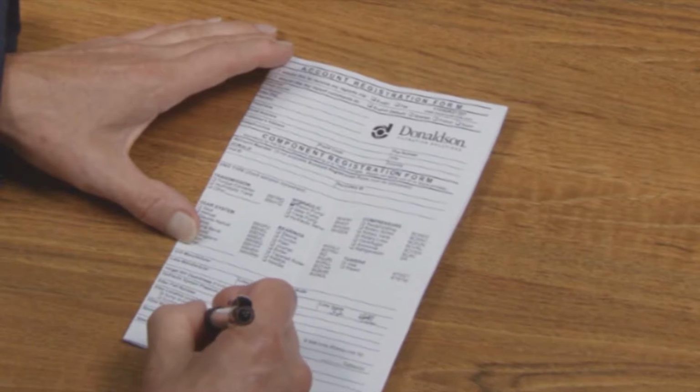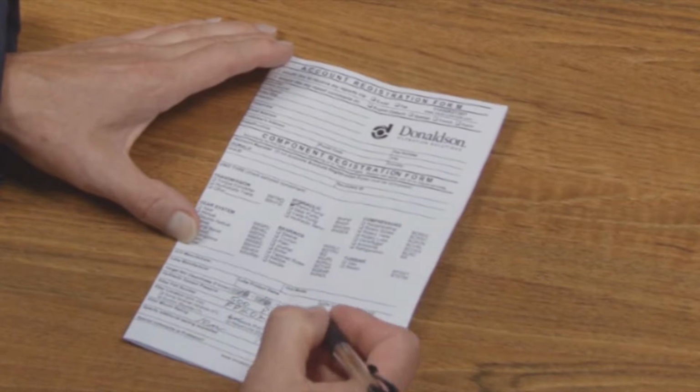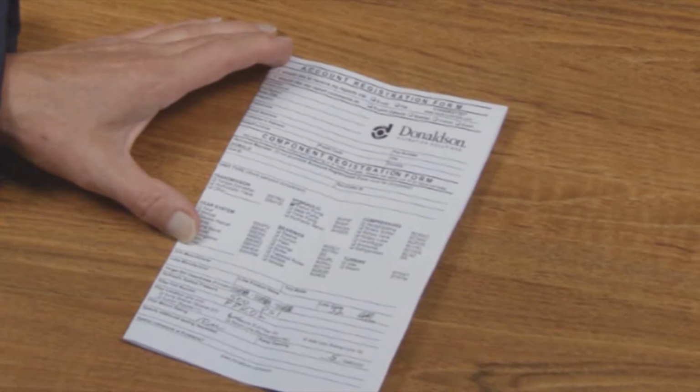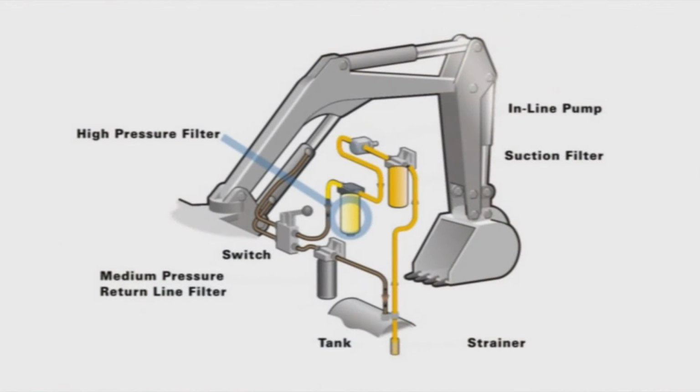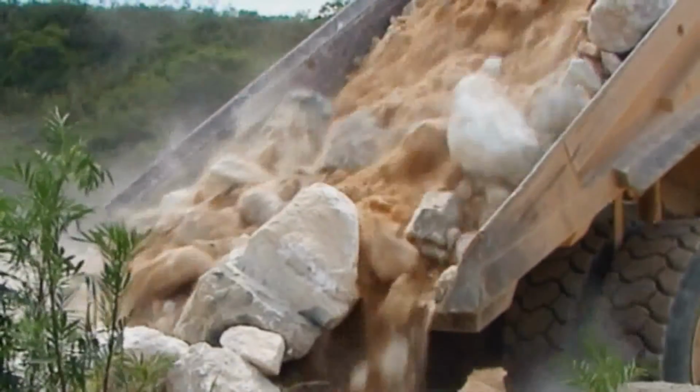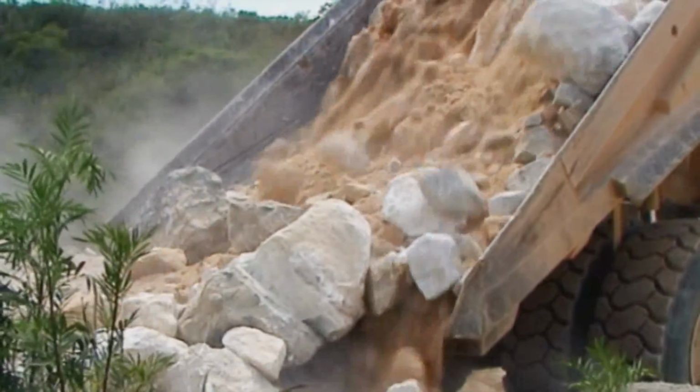This is why it is important to supply full details about the unit from which the oil is being tested. Remember to include its work environment. Measurements are expressed in parts per million. Combinations of wear metals can identify components within the machine that are wearing. Knowing the environment in which the unit operates can explain the varying levels of contaminant metals.